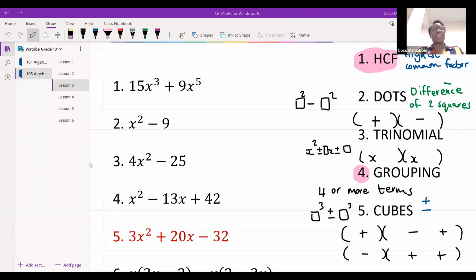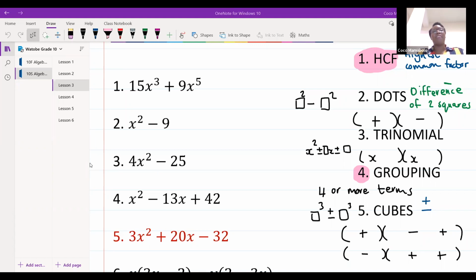Okay, Burlington's got dibs on number 1. And Burlington, I'm sorry, you can't answer 2. I'm going to give 2 to Mahlatsi, and I'm going to give 3 to Babalo because she's also got her hand up. So guys, be ready. It's okay, even if you get it wrong, I want you to try it. Give it a try, look at it, and think about what we're going to do with it as we go along. Burlington, I see you saying, can I answer 1 and 2? I hope you've done number 3 and 4 as well.